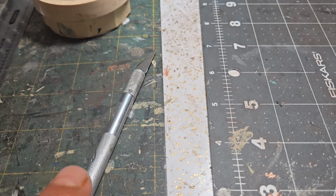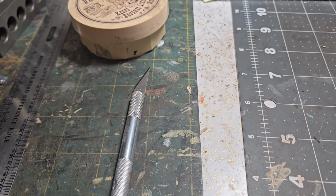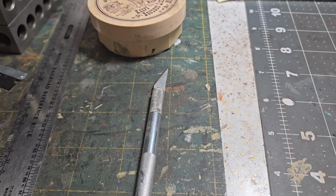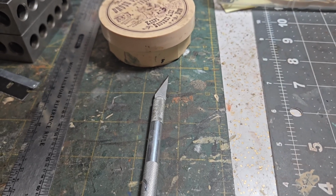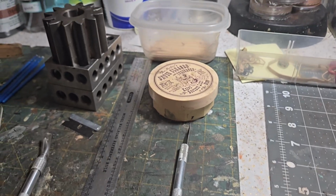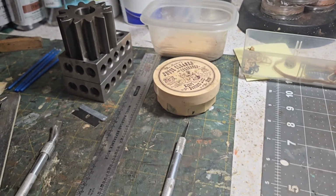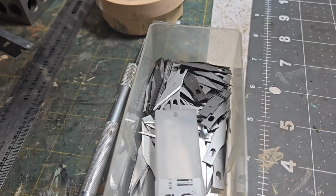Also, a lot of extra blades are always helpful to have around. You can buy them in bulk on Amazon as opposed to going to a craft store or something and buying 5 at a time. I have a whole heap load that I bought for, I don't know, $8-10, something, piles of them.